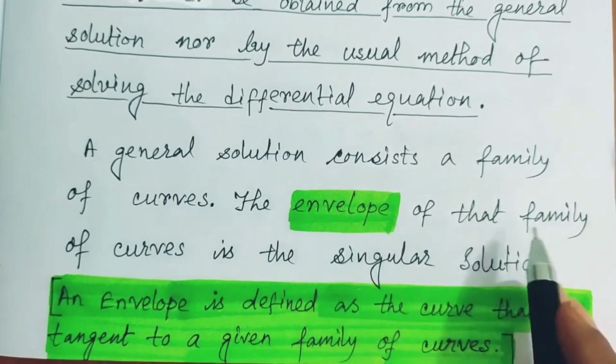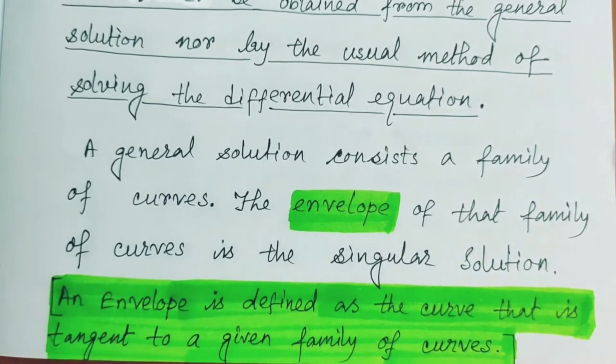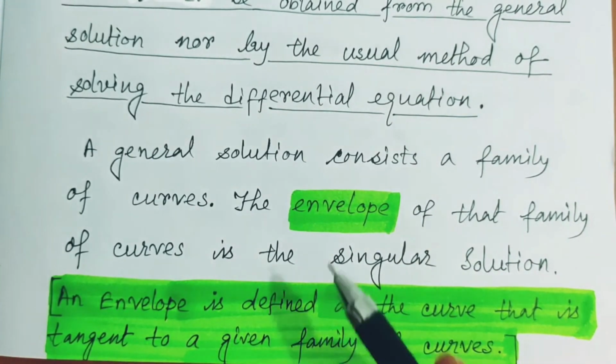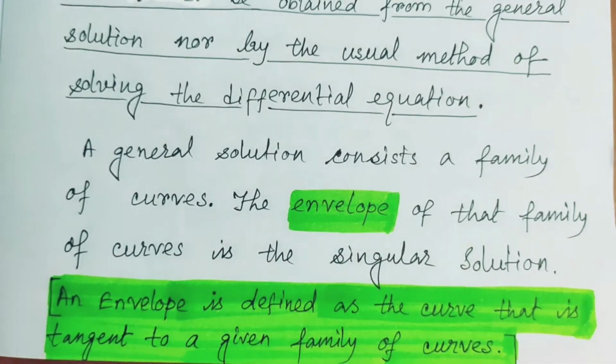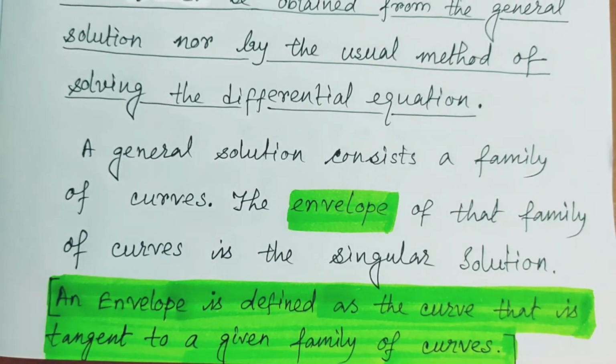The envelope of that family of curves is the singular solution. I hope you know the envelope. You will have come across it when you studied evolutes and involutes in your previous semester, where you find what the envelope is. Still, I am telling you that an envelope is defined as the curve that is tangent to a given family of curves.